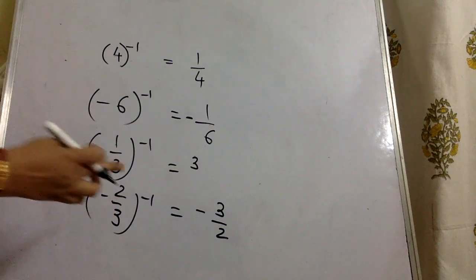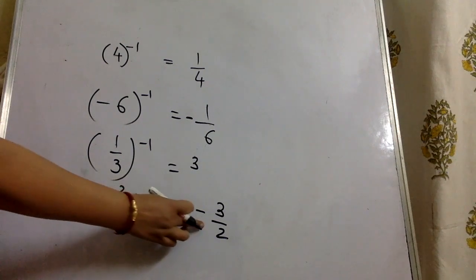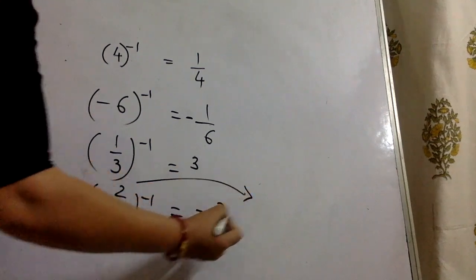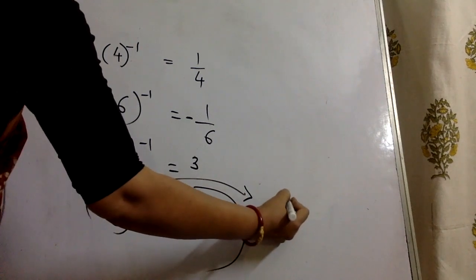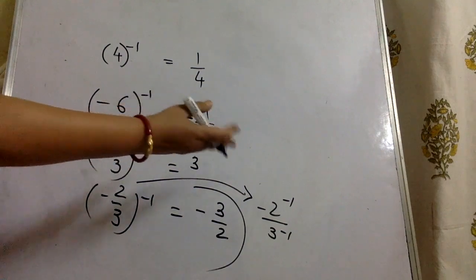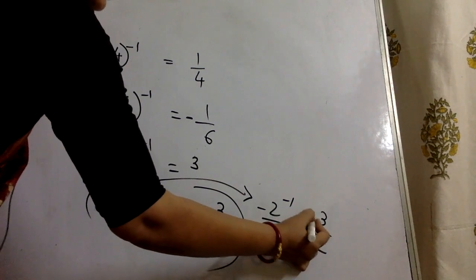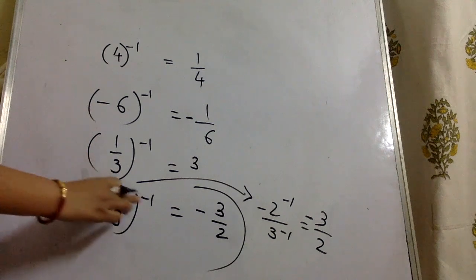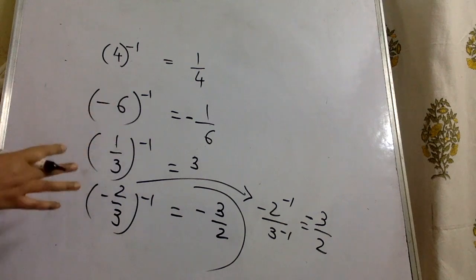Now, if you are wondering why this happened, let me split this and tell you why. This is the answer definitely, but let me split it: 2 to the power minus 1 and 3 to the power minus 1. This is a sum, right? Now, I want to remove the minus. So take the 3 up, minus gone, take the 2 down, minus gone, and this minus comes back here. Have I not got the same answer? So, if you want to remove the minus sign, give the inside a reciprocal and your minus sign is gone.